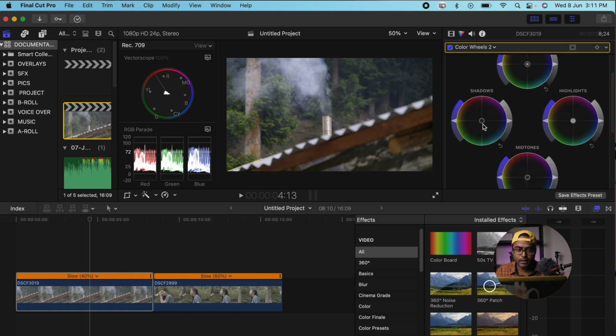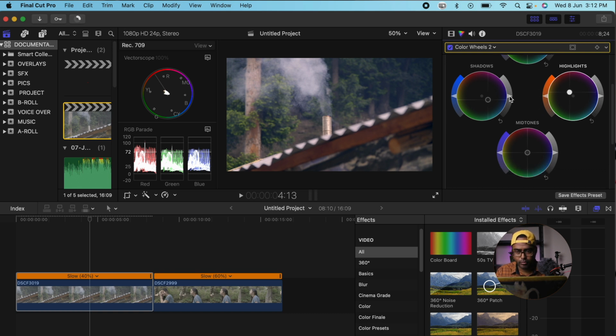For this I'm trying to get the teal and orange look. So for that I will move the shadow area towards the teal side, because you can see this is the teal area, and at the same time I'll bring the highlights towards the orange, like this. I'll try to bring down the shadow exposure just to give it a little bit of contrast. I think this is good here, and I will also raise the highlights a little bit. Okay, I think this is good, but here one problem is occurring.